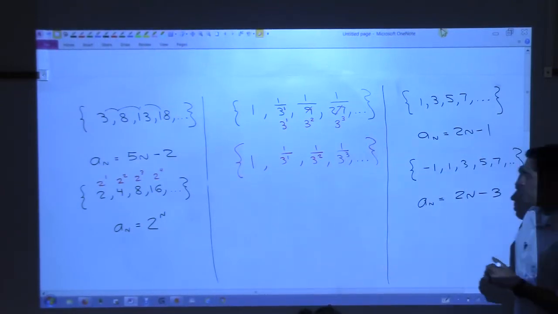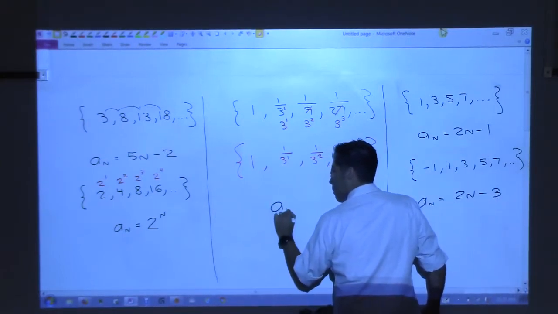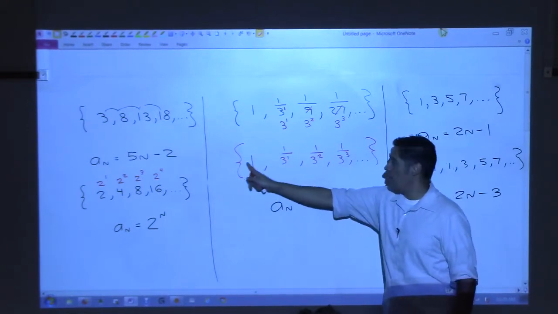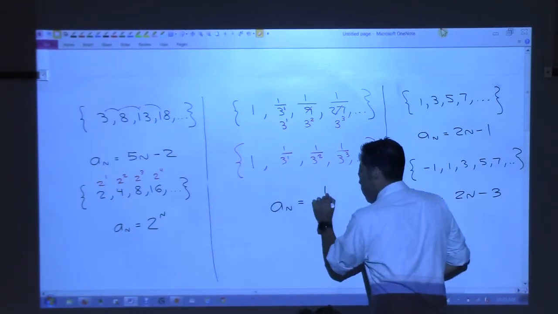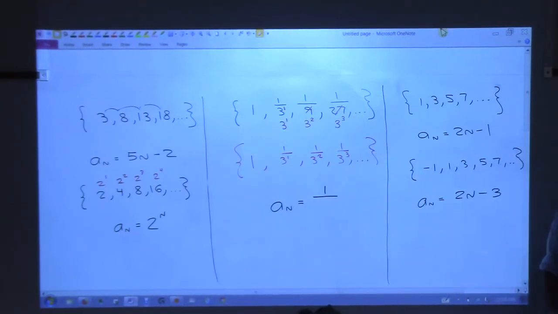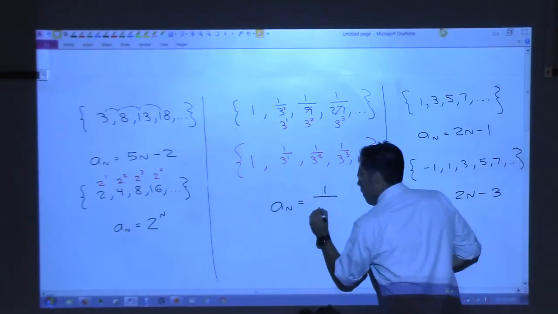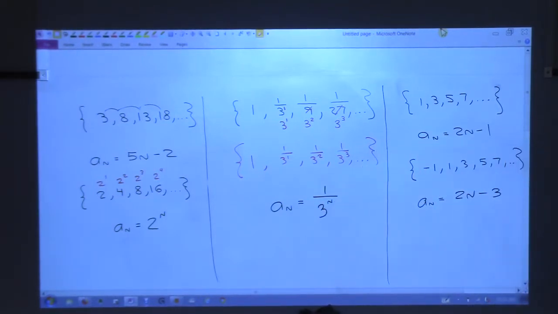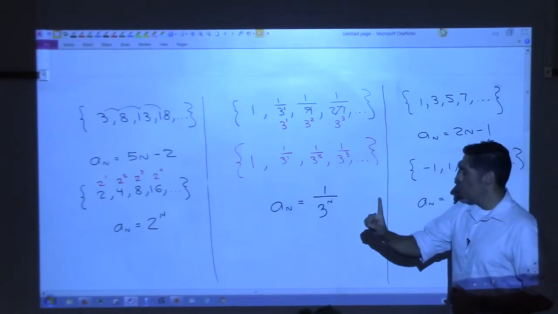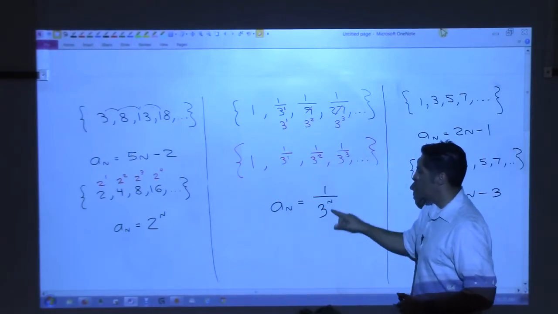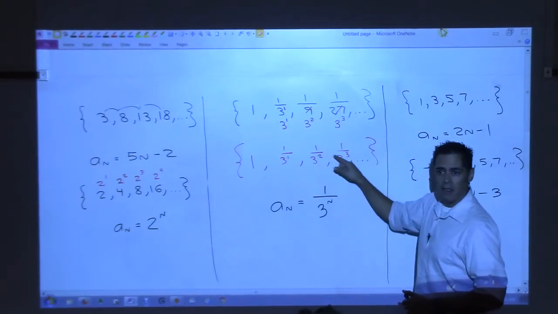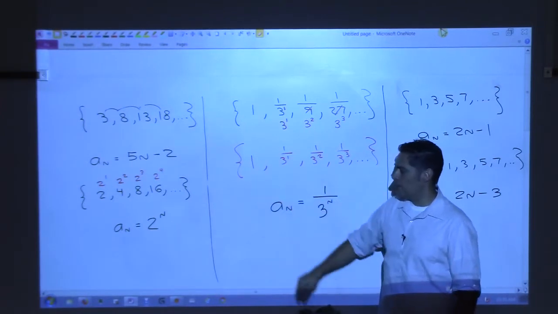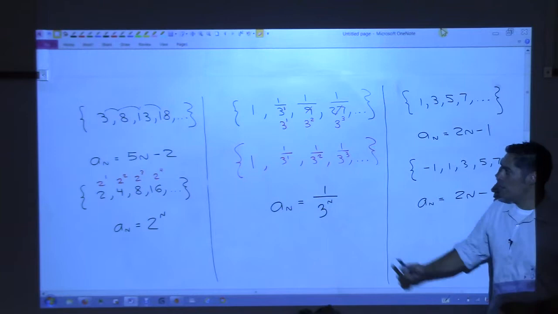Since all the numerators are 1, including that one, I could just put 1 up here, and then what could I put on the bottom? 3 to the n. Okay, let's look at this, everyone. Will that work? That's close, but the problem is if you start with 1, you get 1/3, then 1 over 3 squared, right? So you're missing this one, aren't you? You need that when you plug in 1, you get 1.